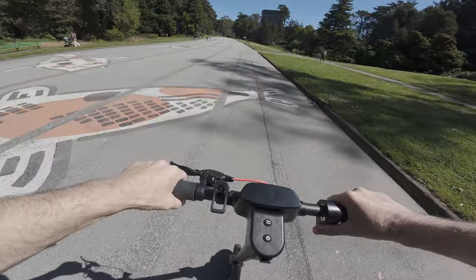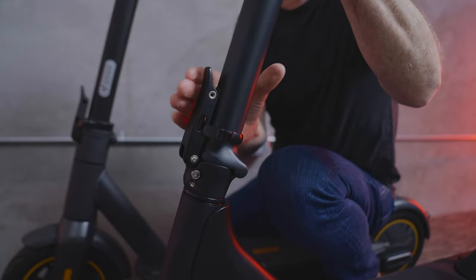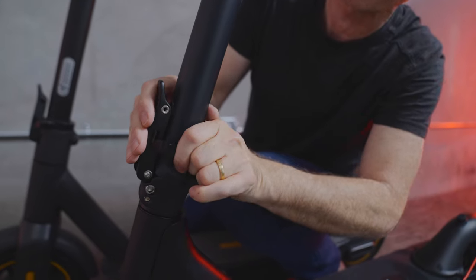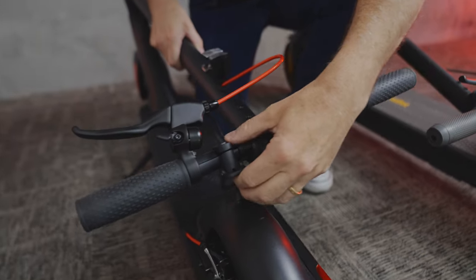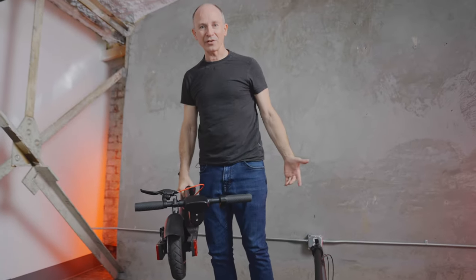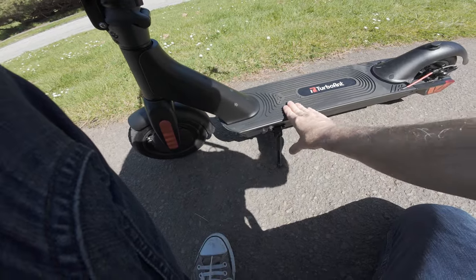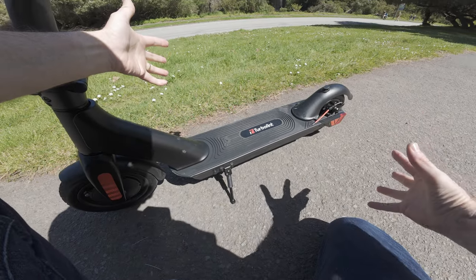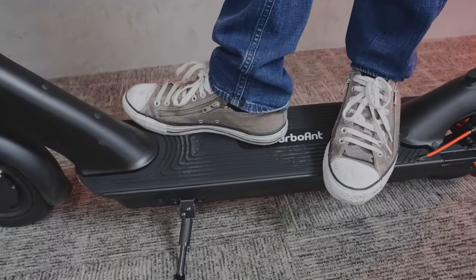The ride isn't as smooth as the Turbo X7 Max with its 10-inch tires. The stem latch feels really solid and is a similar design to the one on the Ninebot Max, with a little keeper so it doesn't come undone accidentally. The stem-to-deck latch is also similar to the Ninebot Max because it latches the handlebars down off to one side, so this side doesn't stick out as much — meaning when you're carrying it, it doesn't get snagged on things. I love the super modern look of this rubber-patterned deck. The deck measures 16 inches, which is a bit on the short side, but I didn't really notice it feeling crowded while riding.